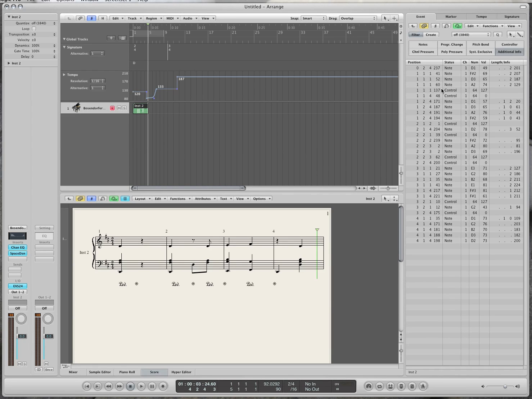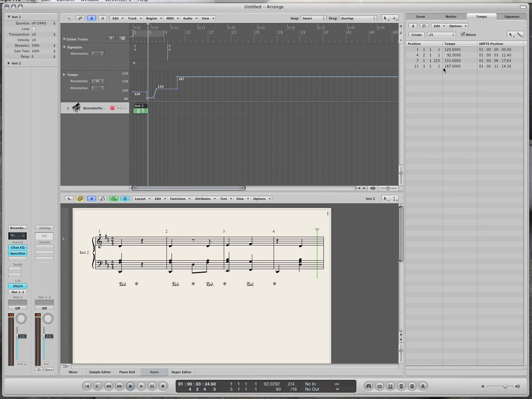It tells me where it's at, whether it's a note, whether it's a pedal, how long I played it, how hard I played it, all that stuff. I don't really use it very often. I've only had to use it maybe a few times when I've had to work with projects where someone messed up a bunch of automation and I had to go in and delete it. But besides that, I never use this function.